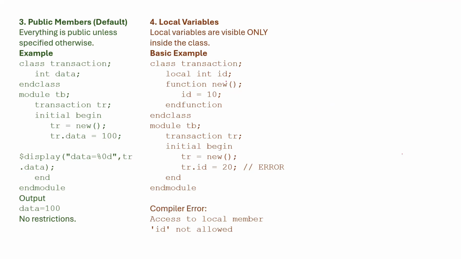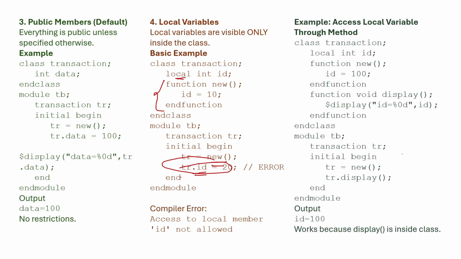This is the local keyword. I'm using the constructor to print the value. I can assign the value through the constructor and then call through the constructor. I have created that, and then if you assign the value from outside, you will get an error. So access to the local members is not permitted outside the class. Inside the class only we can access that.